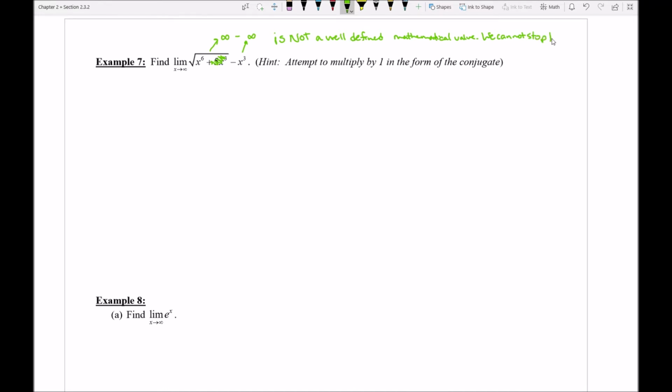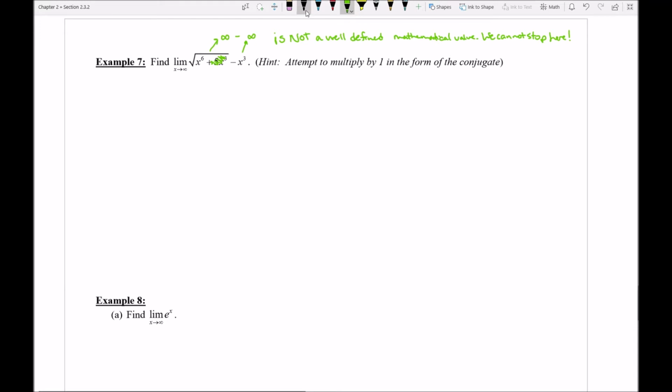It would be very, very wrong to just state something like, oh, okay, this is clearly going to be something like the value of 0. That is not going to be true. So let's go ahead and actually take a look at what we can do to correctly compute this.